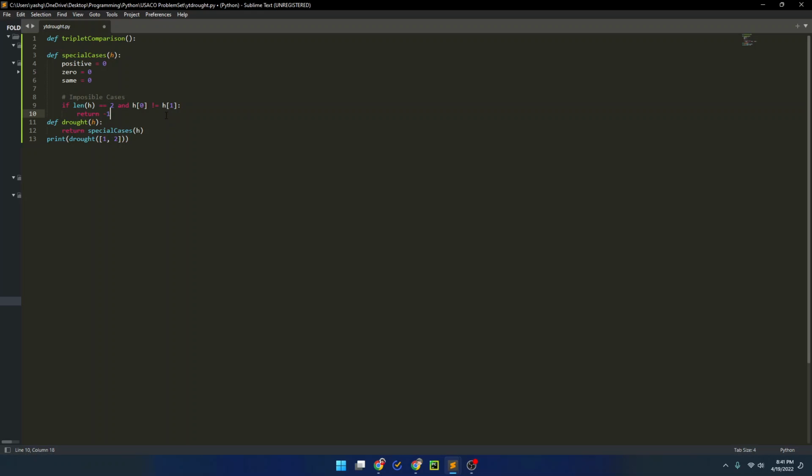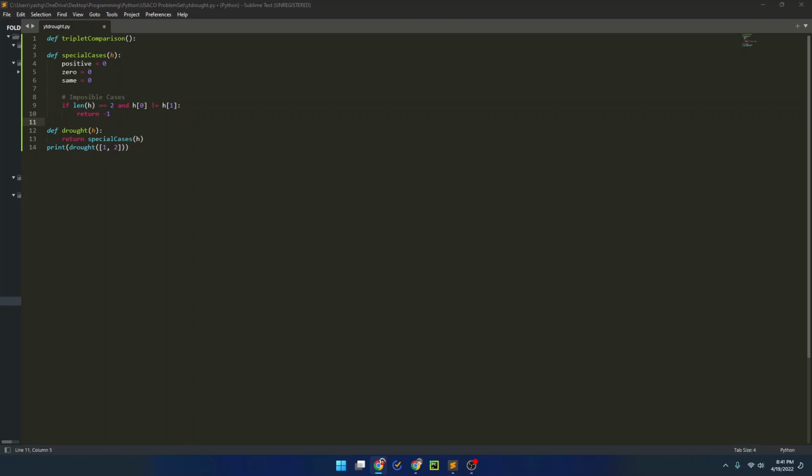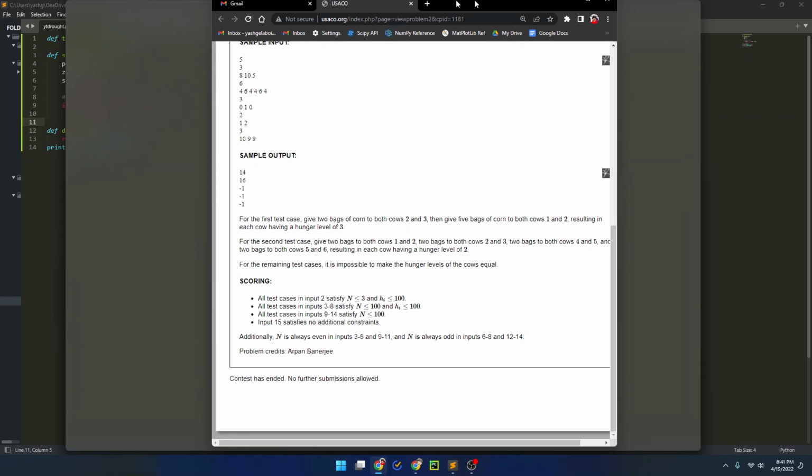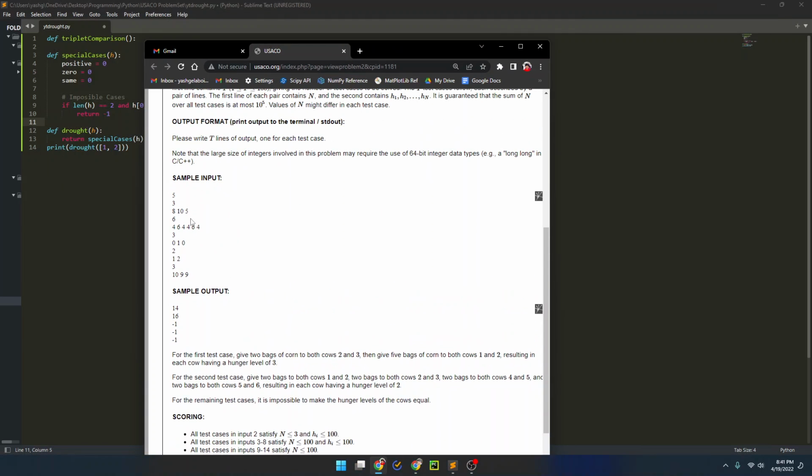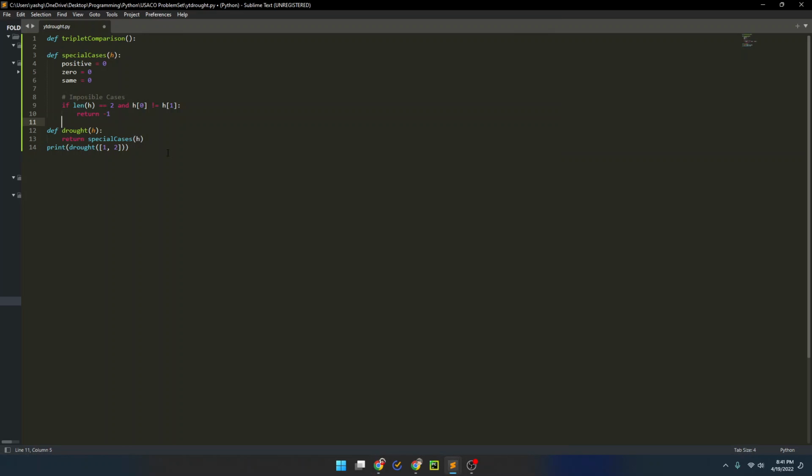Now let's start adding more cases. So this next impossible case basically is able to detect whether there is one positive value in all zeros. So if you look at case number, I think it's 3, you have 0, 1, 0. Both of these are 0, and this number 1 is there. Now what's happening here is that you cannot decrease because these are 0, so you cannot decrease. So I basically have these variables positive and zero and same to check for that.